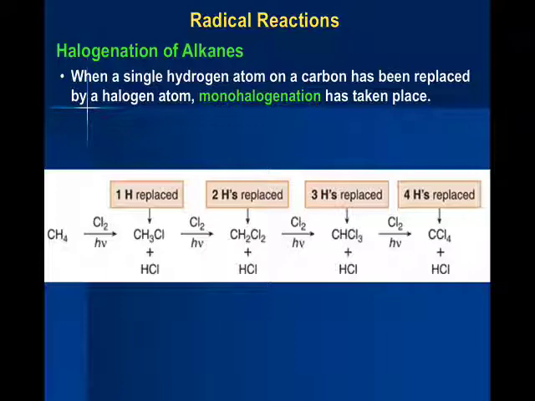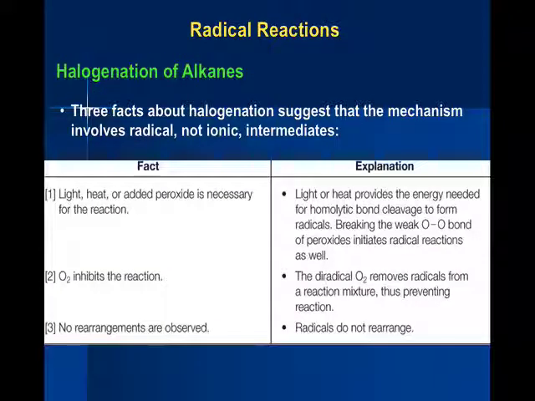What technique would I use that you all have talked about in lab? Distillation, exactly. This is a gas at room temperature, and the rest of them are liquids. So as the reaction occurs, this bubbles out, and then I take the liquid and I distill them, and I get the pure dichloromethane, I get the pure chloroform, and I get the pure carbon tetrachloride. And I put them in separate bottles, and I ship Kaylin the dichloromethane that she ordered, and I send Ahmed whatever he ordered, and we can do that, right? So it's really only useful for an industrial scale type of reaction.